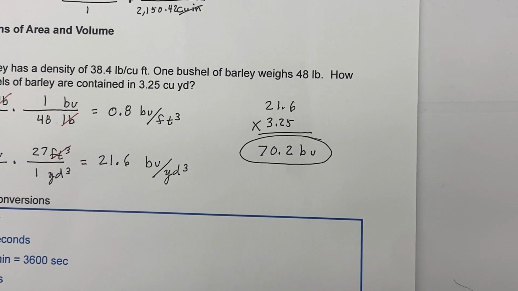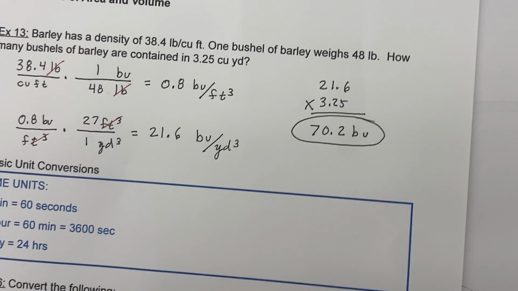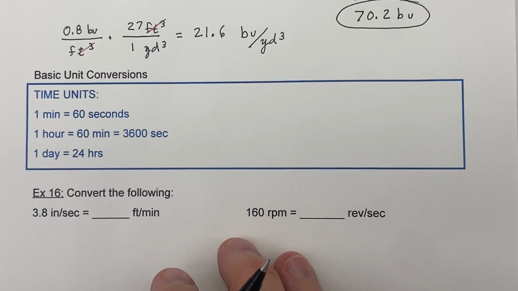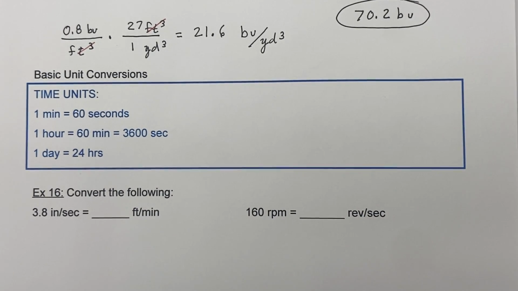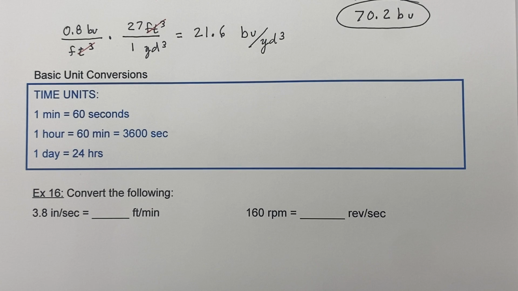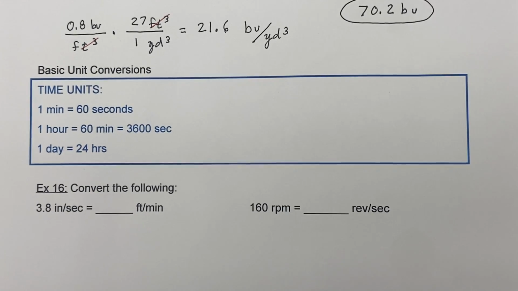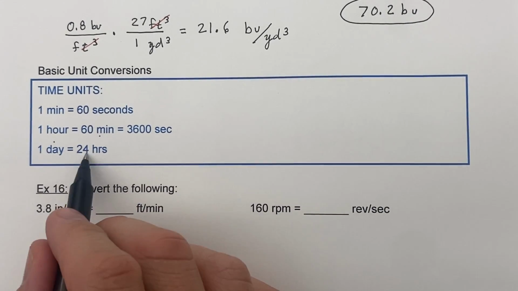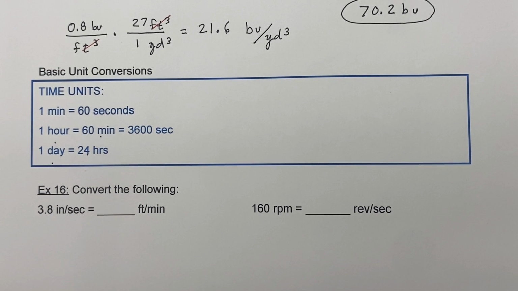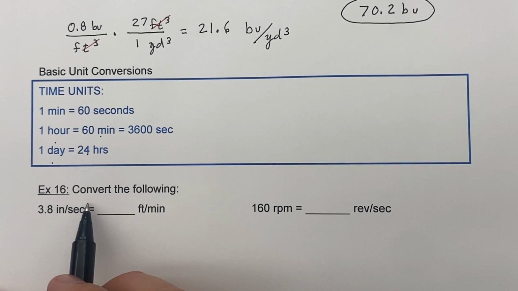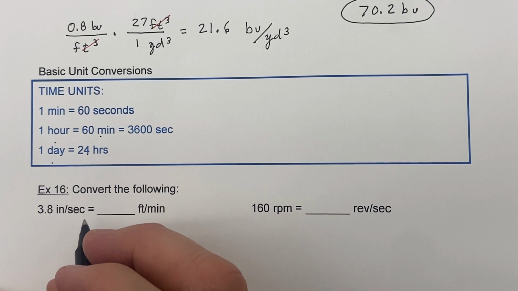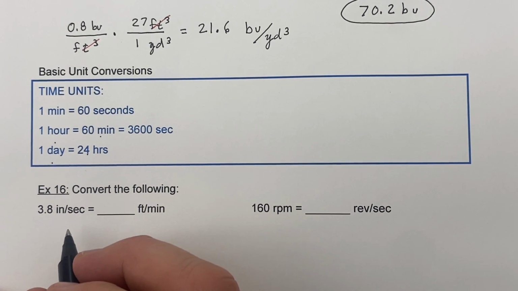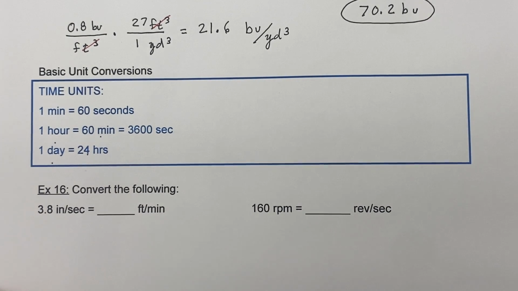Let's go ahead and finish this page. I know I told you that was it, but let's finish this one today, and then on Monday we can just talk about board feet. Because time units, honestly, I think these can be a little bit easier. 60 seconds in a minute, 60 minutes in an hour, 24 hours in a day. I think we're all comfortable with those. So here we go. Actually, no, we're going to save this for Monday. Never mind.